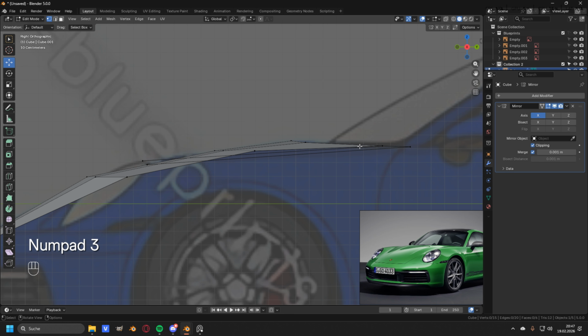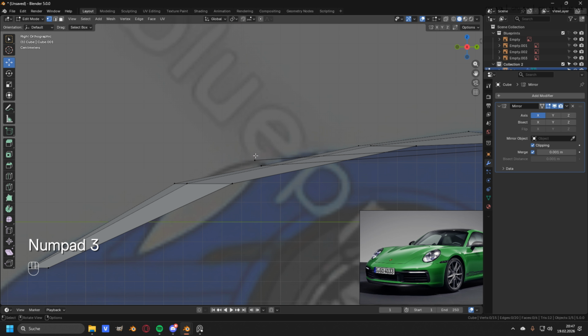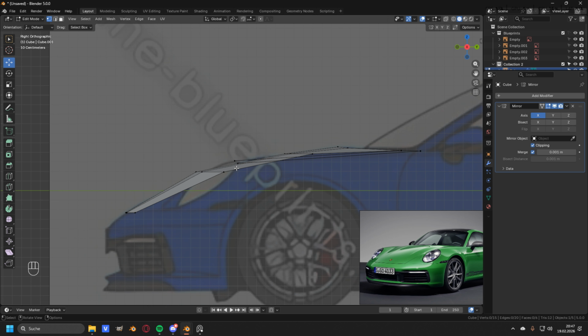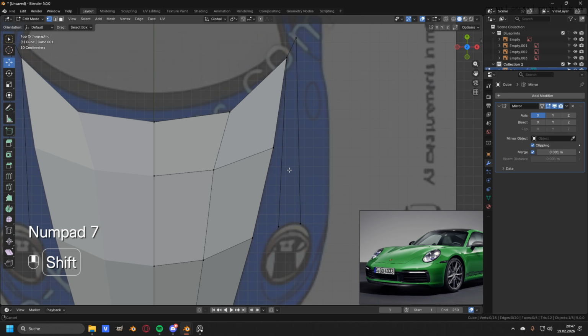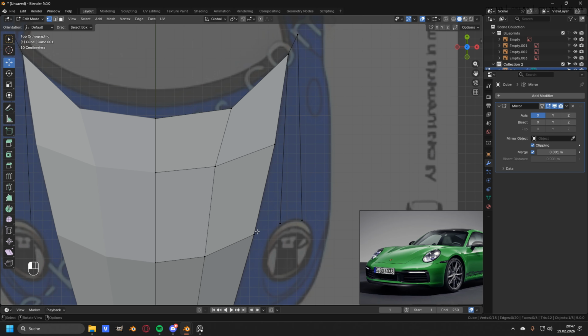And also press number 3 and double check from the side view, and these vertices are already matching from the side view as they were matching from the top and the front view. Back in the top view, we can again see that we have 1, 2 and 3 vertices right here, but only 1 and 2 vertices right here. So let's add in a loop cut to right here and 1 to right there, and then we can already start to fill in some faces.